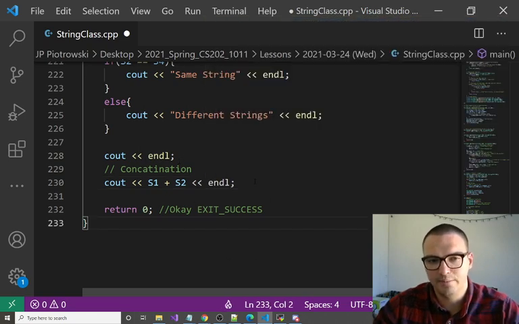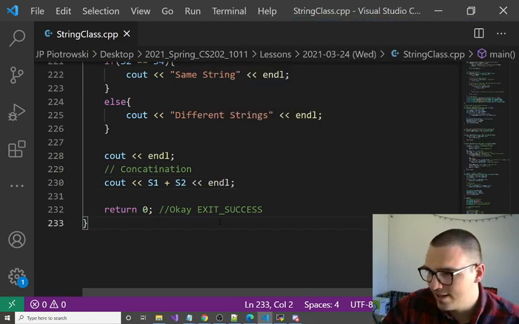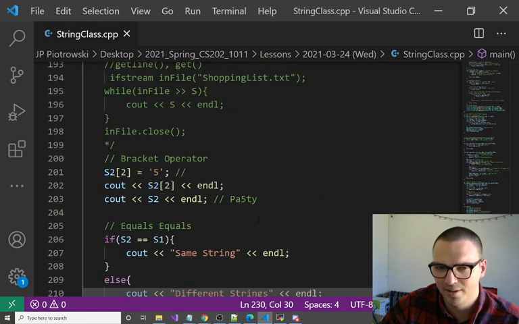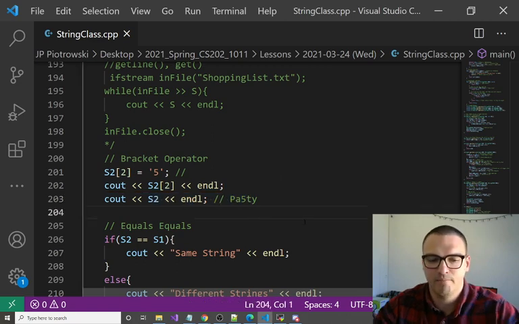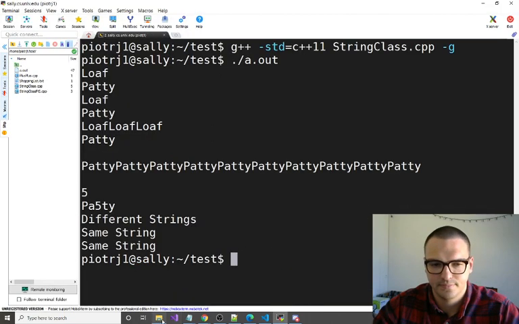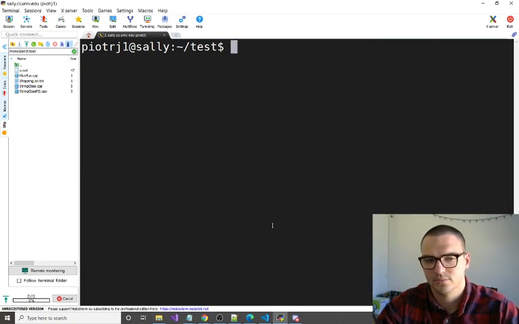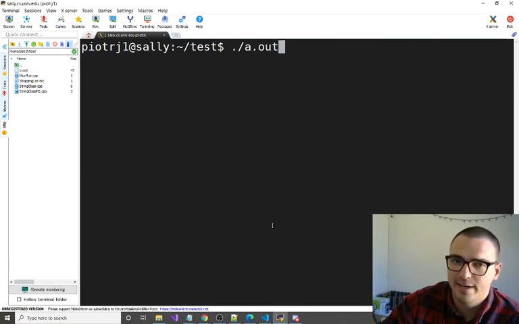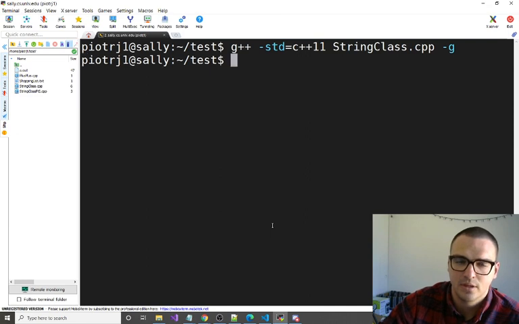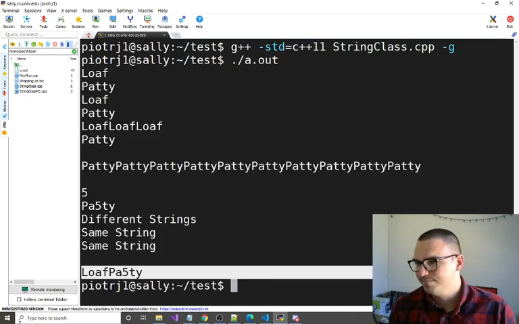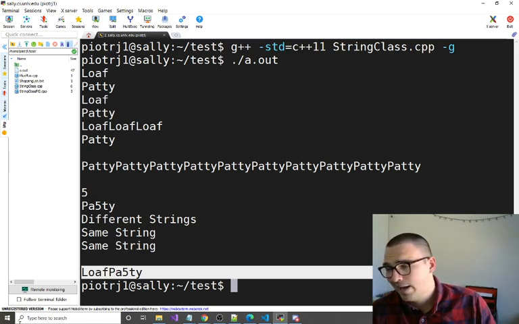And we'll finally move on from this nightmare. So S1 and S2, I think we'll see loaf plus this pasty string here. Hopefully we don't get any seg faults. g++, ./a.out loaf pasty. Okay, so that concludes our string class.